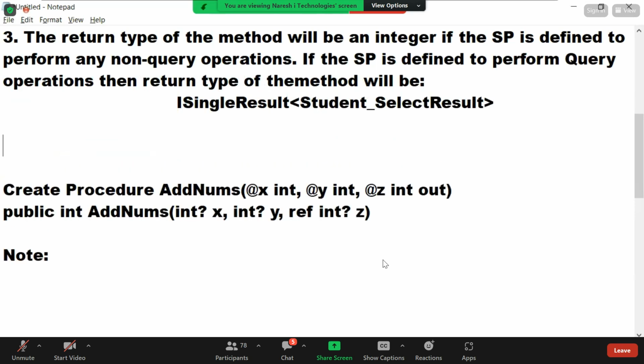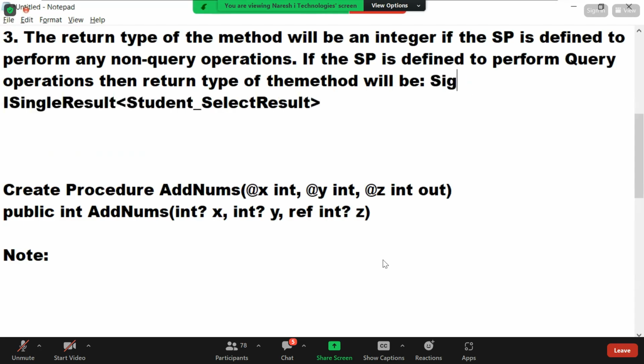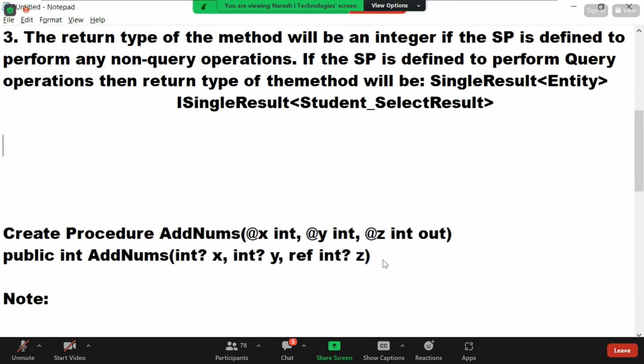What is student underscore select result? Basically, I'll tell you. Single result of entity. This is the actual thing, and this is an example for you. So entity means, let me make it as a note. Entity means the model class.